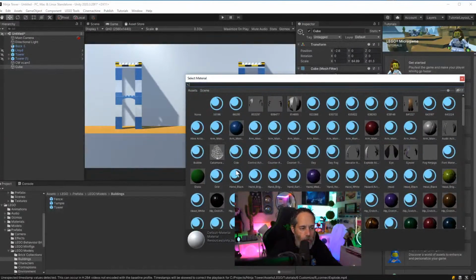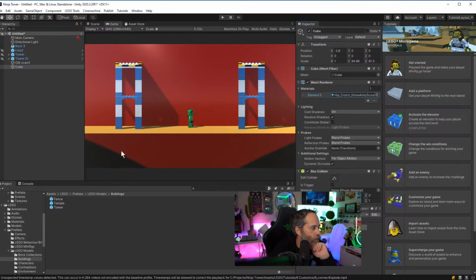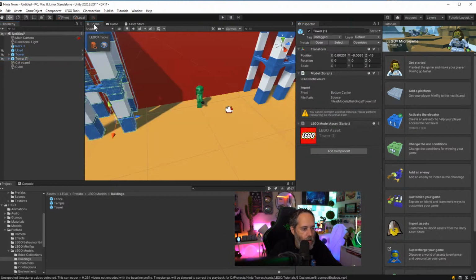Right now, the last one I just went with, I think I used somebody's pelvis. Yeah, hip crotch, Stone Army Scout. So I use that as the background red color right now. This is looking closer to what I was thinking. All right, now I can take my towers and go to the scene view.